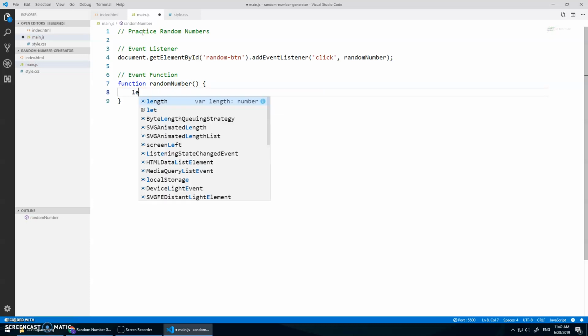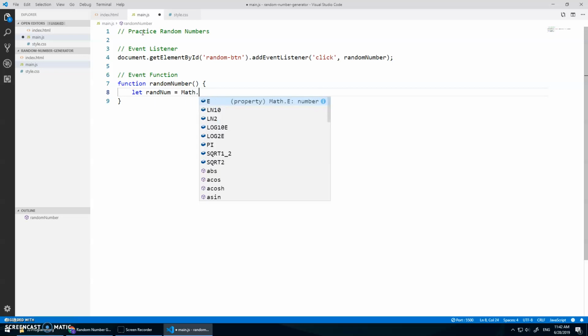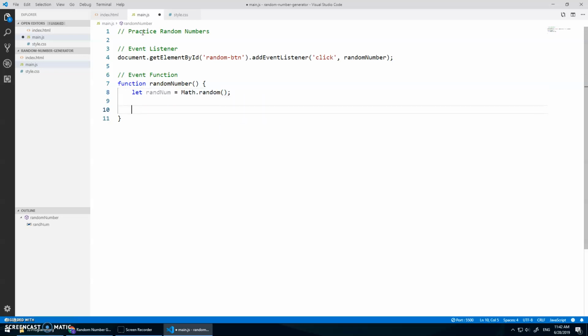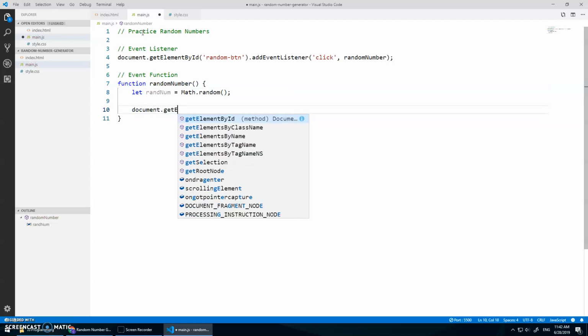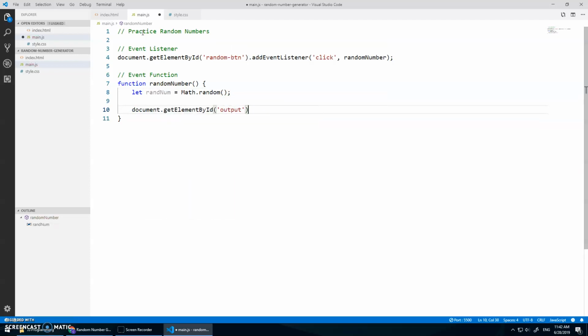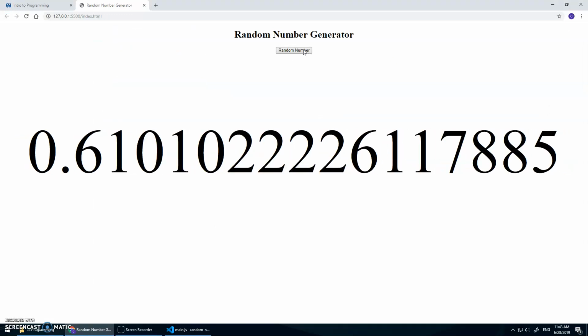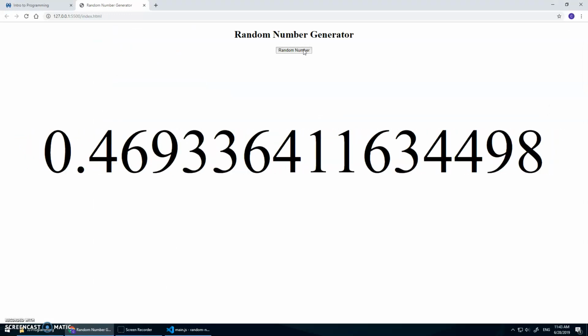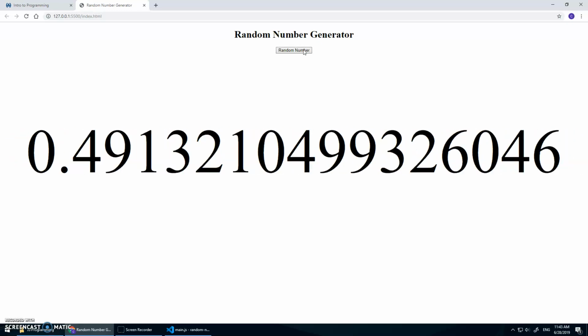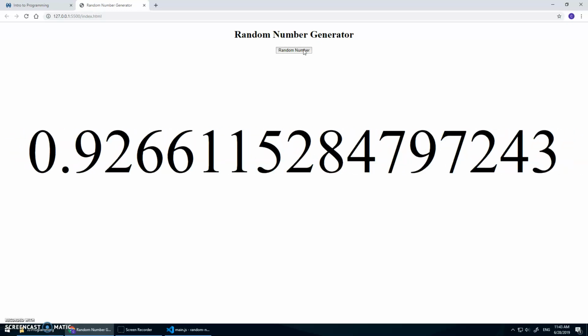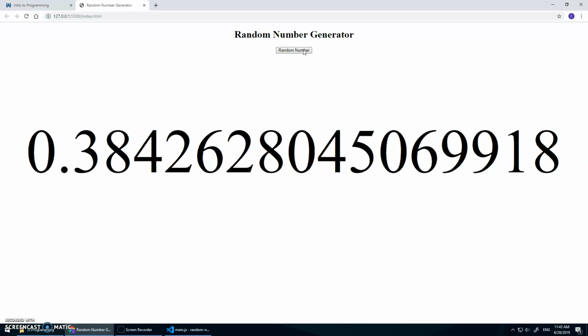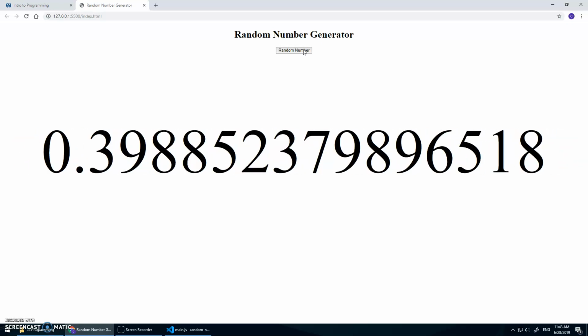So why don't we, let's just have a variable randNum is assigned Math.random, and then we'll just go document.getElementById output .innerHTML is assigned randNum. Right, so we just get a random number and then put it in there. Woo, there it is. Okay, so this is my basic Math.random, which gives me a random decimal between 0 and 1. Okay, so it'll never become 1 point something, it's always 0 point something.